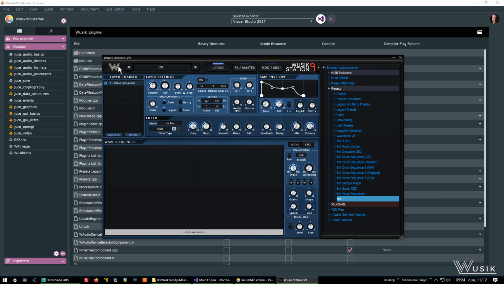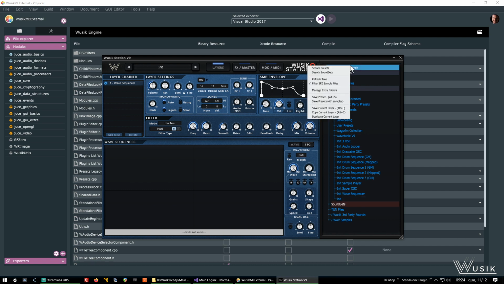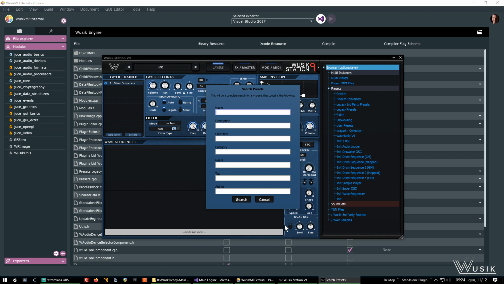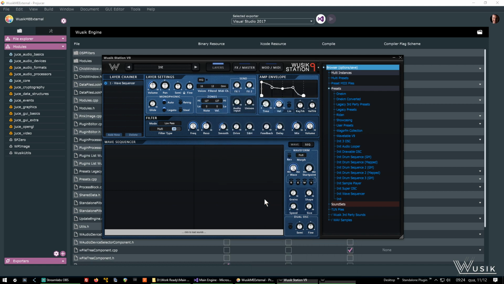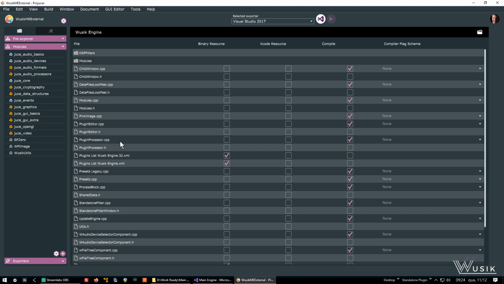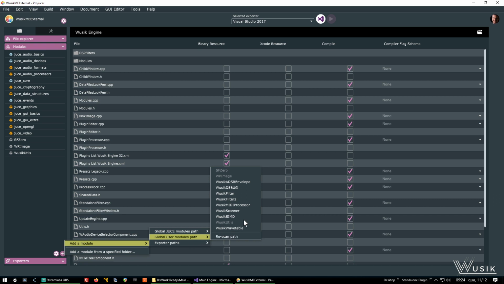So let's say I open an alert box. This is an alert box. So it's just one small image, but it stretches out the corners using that code. Very handy. Let me add my other modules because I think I'm going to be using several of these modules. The scanner.